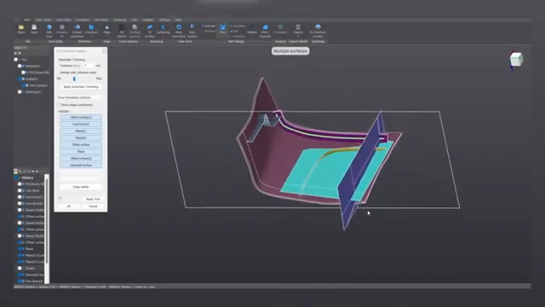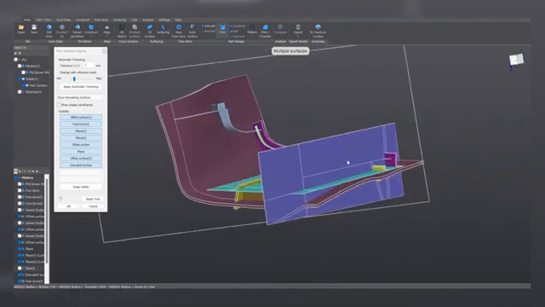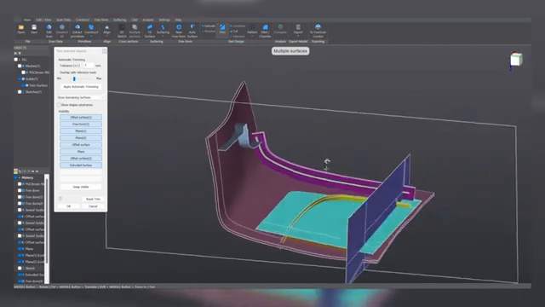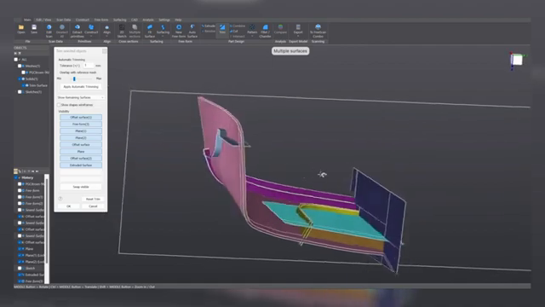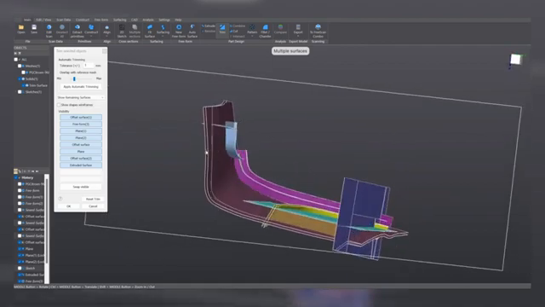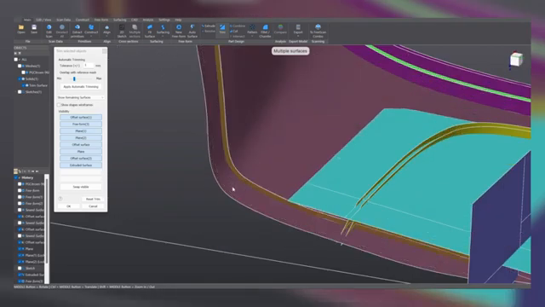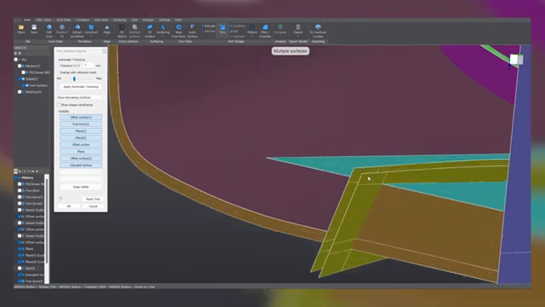Okay, the software has finished calculating all the intersections between all the surfaces and planes, and now our goal is to remove all the regions that do not correspond to the shell of the object that we want to obtain. So the way to do it is simply deleting those regions that do not belong to the object itself.